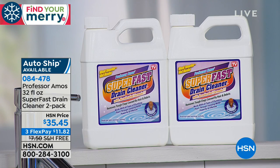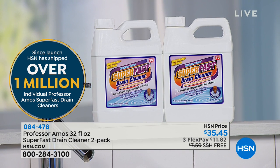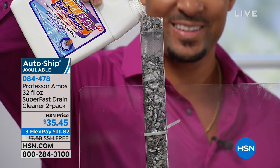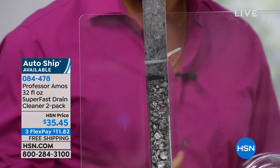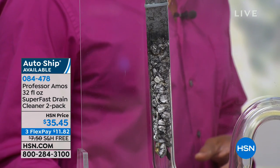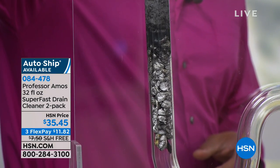The Superfast Drain Cleaner is a better product. It's worked for me in my home — I have a tub I use to wash my dogs, and it's always clogged with pet hair. What we give you is a special two-pack deal. It's worked so well we've sold over a million individual bottles here at HSN. Normally $20.45 per bottle plus shipping and handling — so basically a $50 kit — you get it today for $35.45. Not only do you get a sale price on the two-pack, but each bottle has up to eight individual treatments in it. That's 16 treatments at $35.45 — a steal compared to the grocery store — and we're shipping it to you for free.